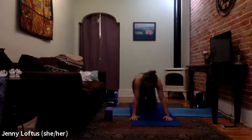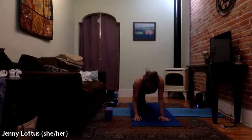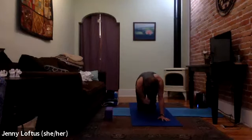Come up onto your hands and your knees and just swim around a little bit. Feel your swish and sway in your spine. We're going to come back to that integration of bird dog. So right leg straight back behind you, left arm out in front of you. Take a breath, expand out to your limbs. Exhale, draw into the midline, elbow and knee coming toward each other.